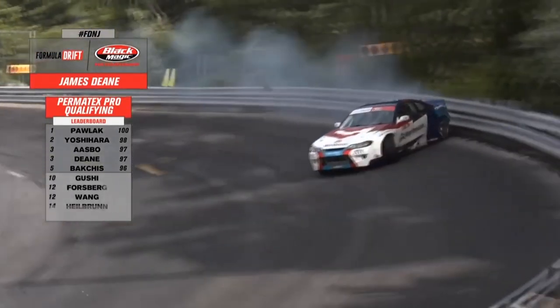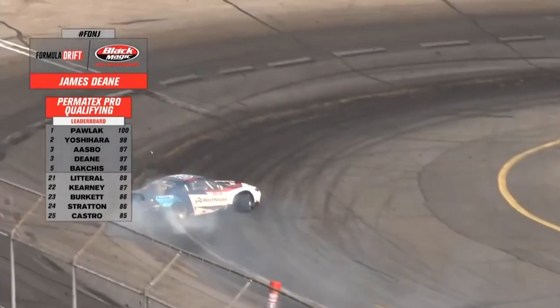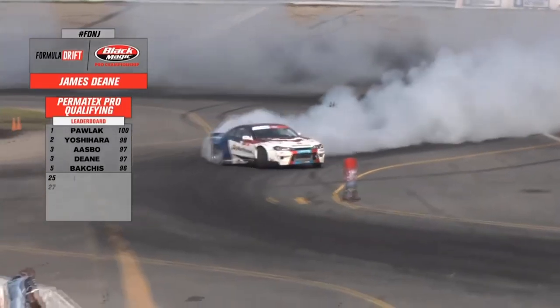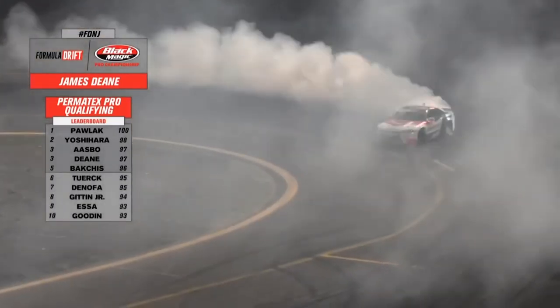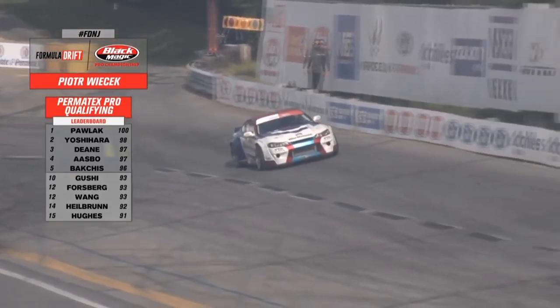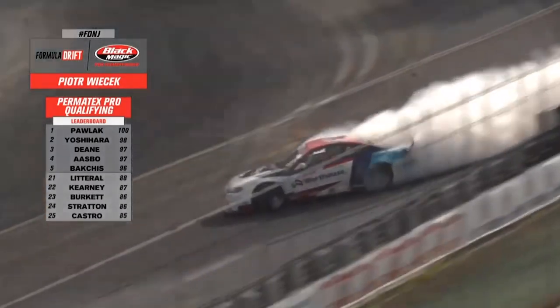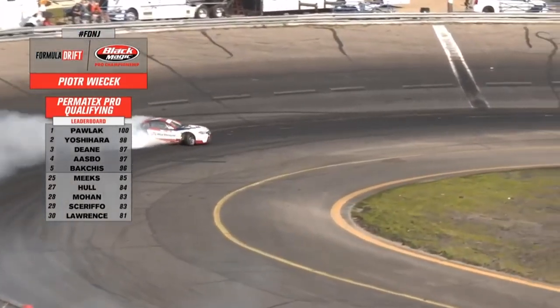Let's see how he throws down here in his second run. James Dean at a 97 on his first run. He's already sitting tied for third. Back that up. Right now he's doing it. Doing it, Dean. You're doing it. James now out that touch and go, and into that final flip. So 97 and 97. Here we go. Piotr missing. Courthouse 15 Fountain Tires. Sylvia. Alright, so you can see him massaging his way up the bank. Got here in the second zone. Very smooth from Piotr.